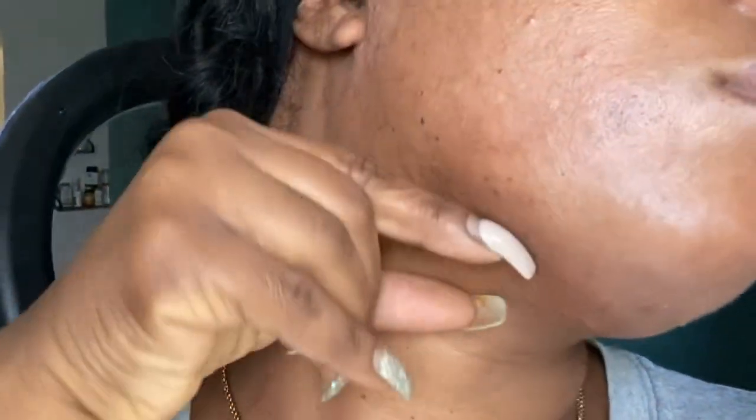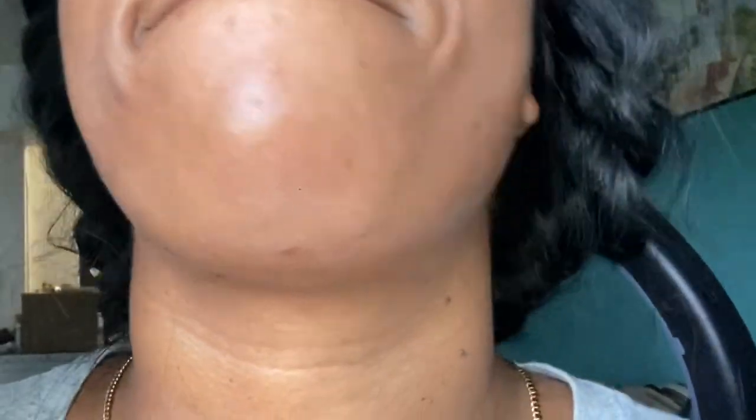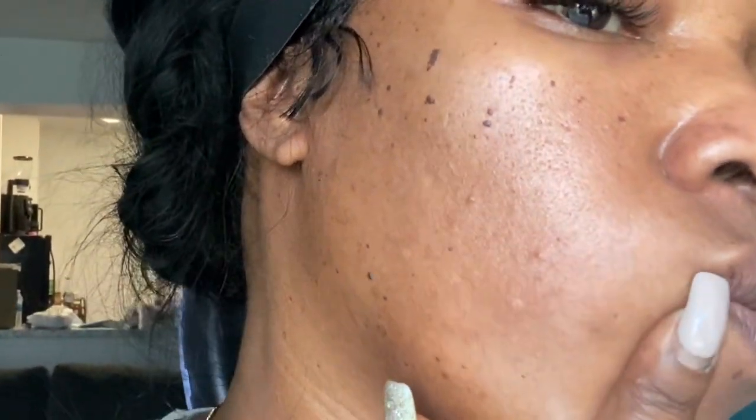So today I'm gonna go ahead and give you guys an update, kind of a review, on the shaving powder that I've been using since last year on my face, my private parts, and under my arm as well. So this is what my face is looking like without any light. I'm just using my phone, and my phone doesn't usually give me good quality, but for some reason my face is looking extremely clear. Well, not 100%, but it's getting there, guys.